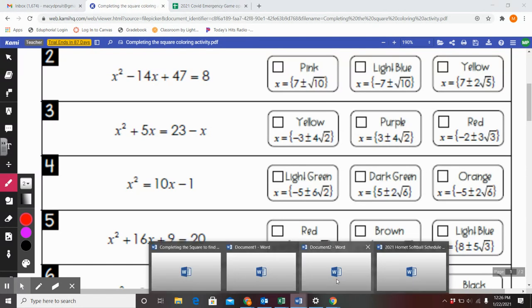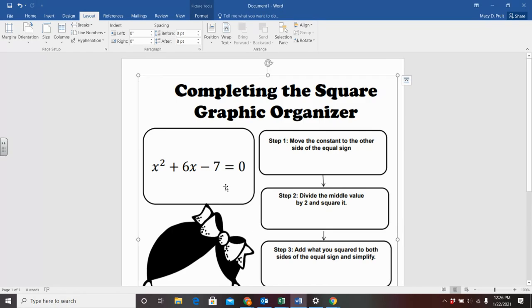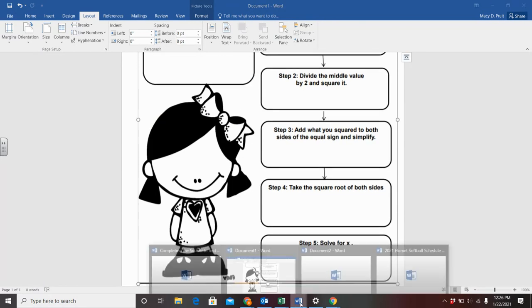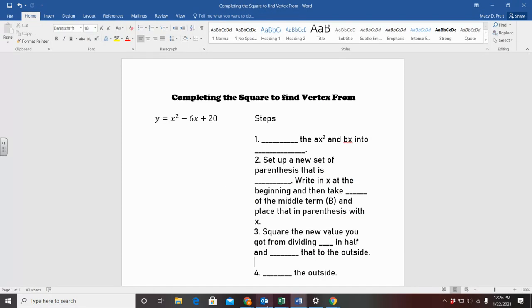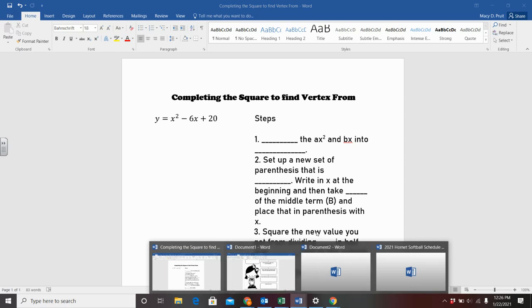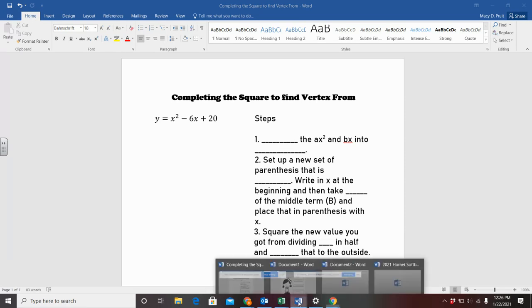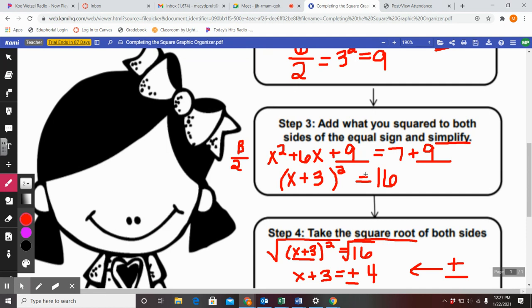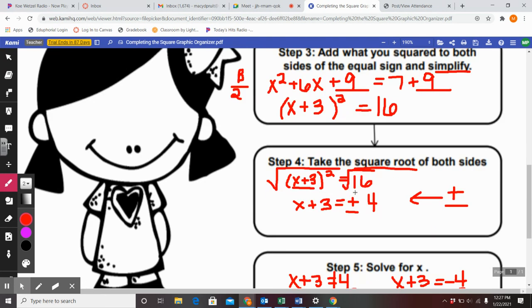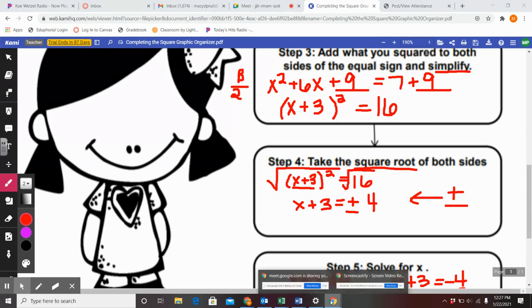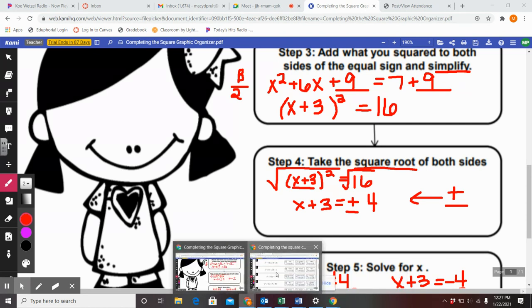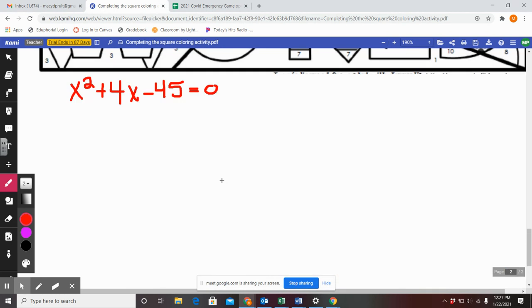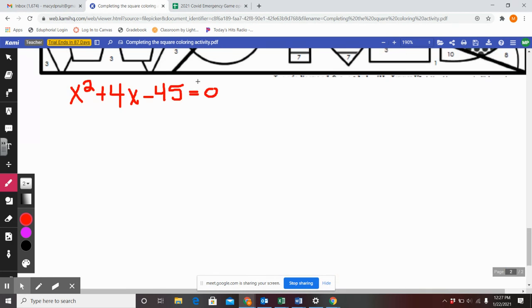example? You take the b, divide it by 2, and square it. Wait, what 4, hun? 16. 4. What's the square root of 16? Oh, 4. Yeah, the square root of 16 is 4. So we set this one. When we square rooted each side, the square root of 16 is 4. Okay. Where were we? There it is. Okay, so step 1, move constant.